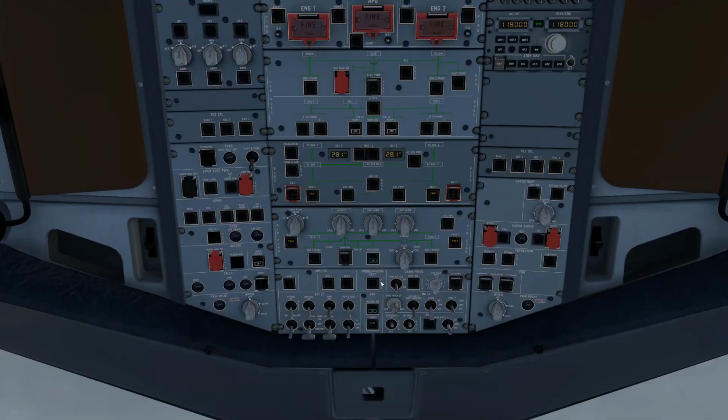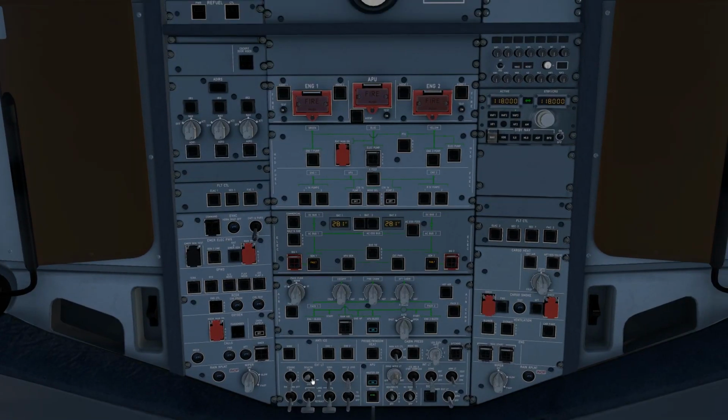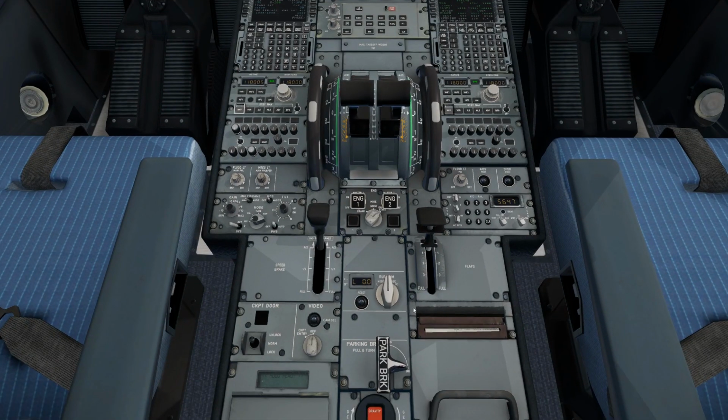APU bleed's going to come on. Just going to switch to ignition and start. Wait for him to connect, then we'll switch off the parking brake, and then he'll start pushing us back, and we'll go and get these engines started. Beacon come on, nav and logo come to 1. Oh gosh, look, it's a self-driving vehicle. There's no person in it. Okay, all doors and hatches are closed, ready to connect. Just let me know when to undo the parking brake. We'll be out of here. Come on now, let's go.